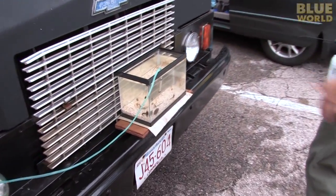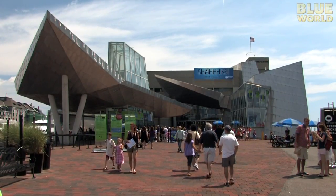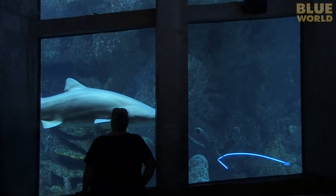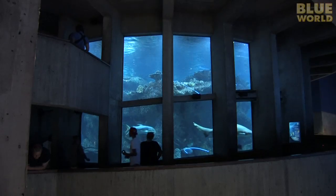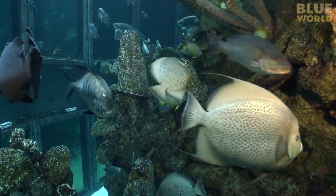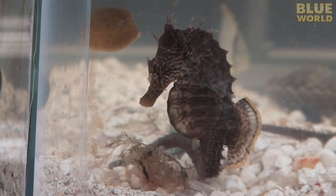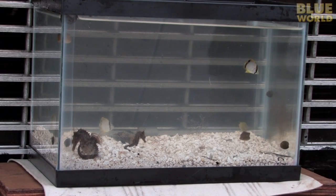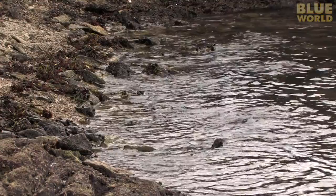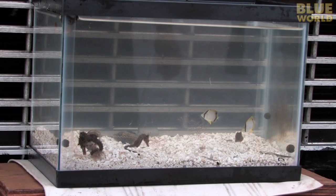After the dive, we check out the fish we rescued. Michael keeps them alive in a small aquarium until they reach their final home at the New England Aquarium. They will start out in a smaller tank, but as they grow, these fish will eventually end up in the 200,000 gallon giant ocean tank — the main attraction at the New England Aquarium. These three amigos will be on their way within hours. The seahorse, as it turns out, is a local, so we'll let him go. It's been a long and perilous journey from the Caribbean, but thanks to the many volunteers, these fish have been spared a certain death from the cold winter water here in New England. Turns out, these guys will survive their ordeal and probably even thrive in their new homes.